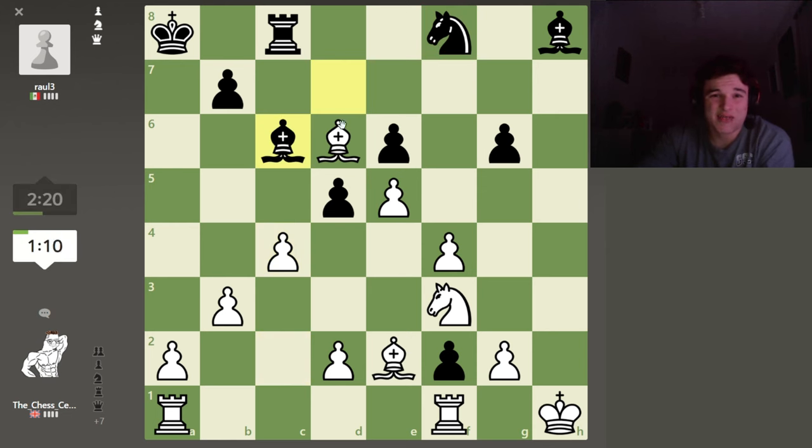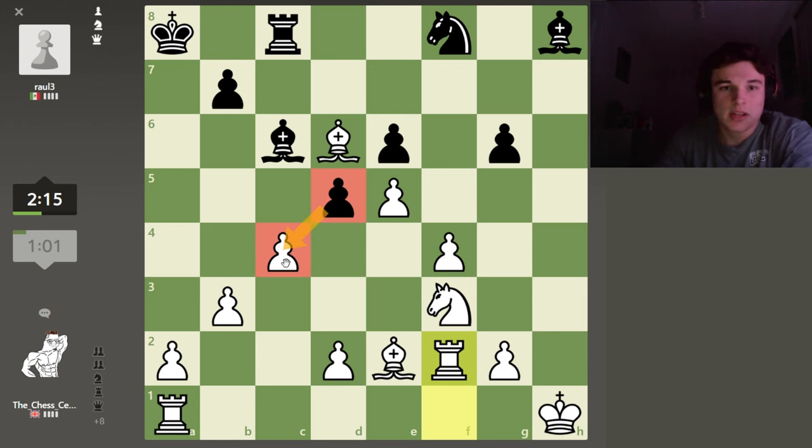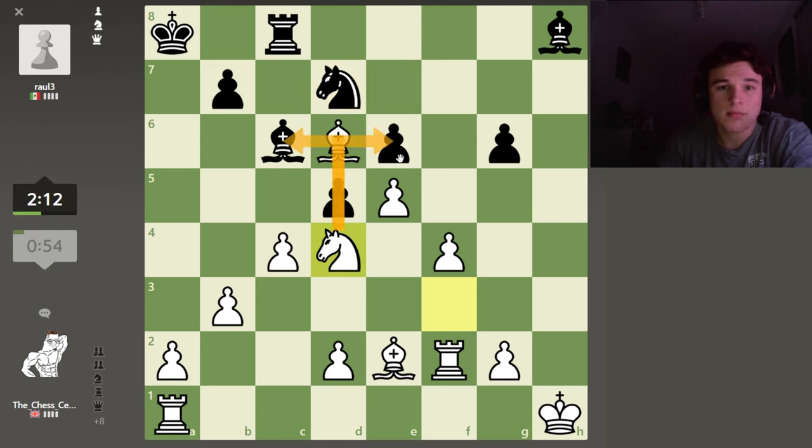I could take the knight, but I don't need to. Yeah, I'm gonna leave it. I want him to take me, so then my bishop gets the c4 square, which is quite nice. Okay. And what about this? What about that? I'll quite happily take the pawn if you're gonna offer it.